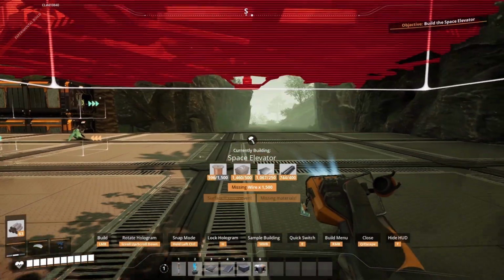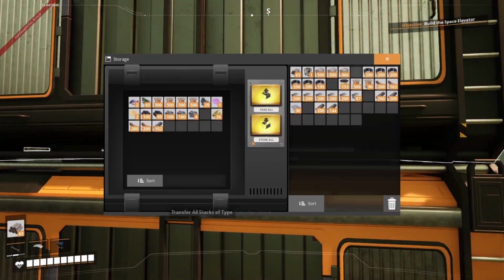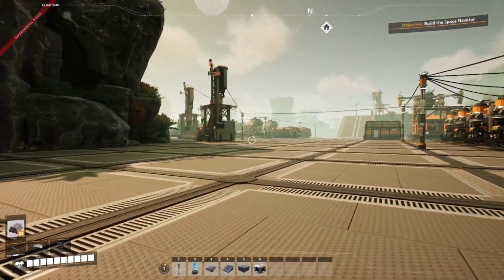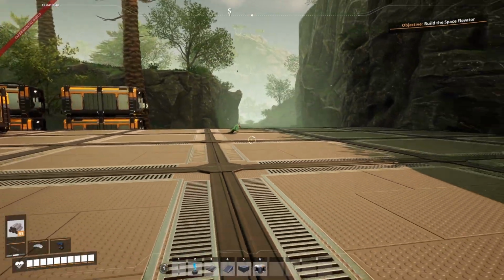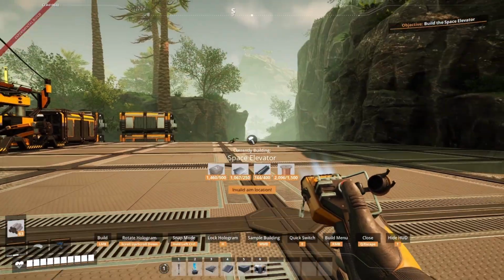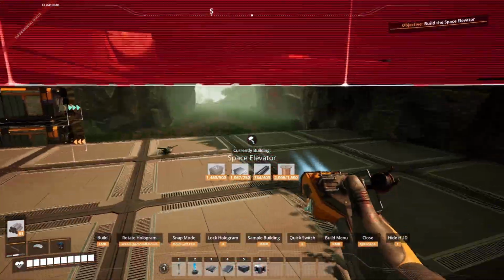We need wire. So let's go ahead and grab wire and make our space elevator. This is not permanent. It does not have to sit wherever you place it. We could put it right here if we'd like, just for the time being, which we might just do if we have the space. It's quite large, which we don't have the space.